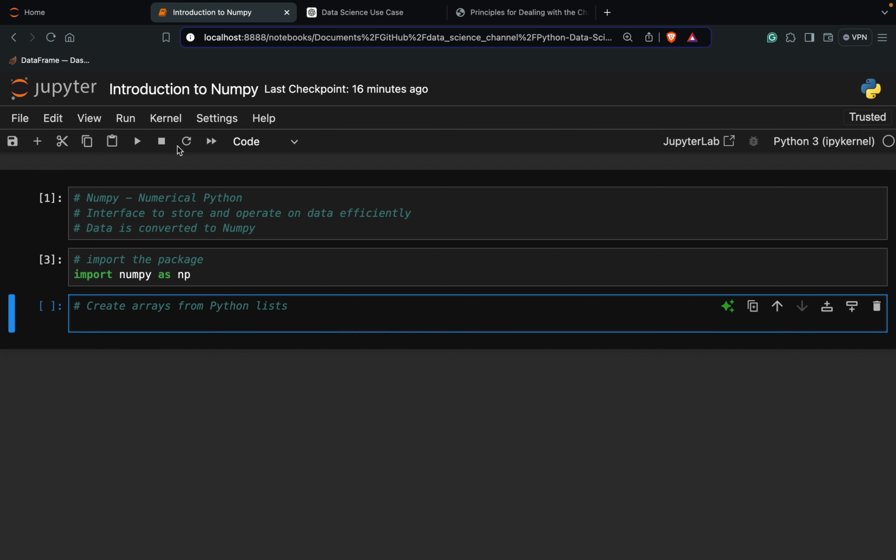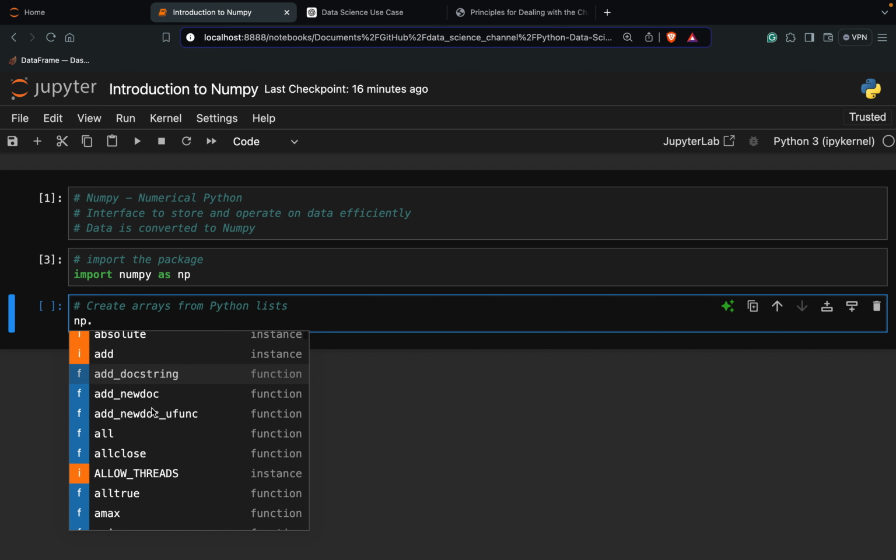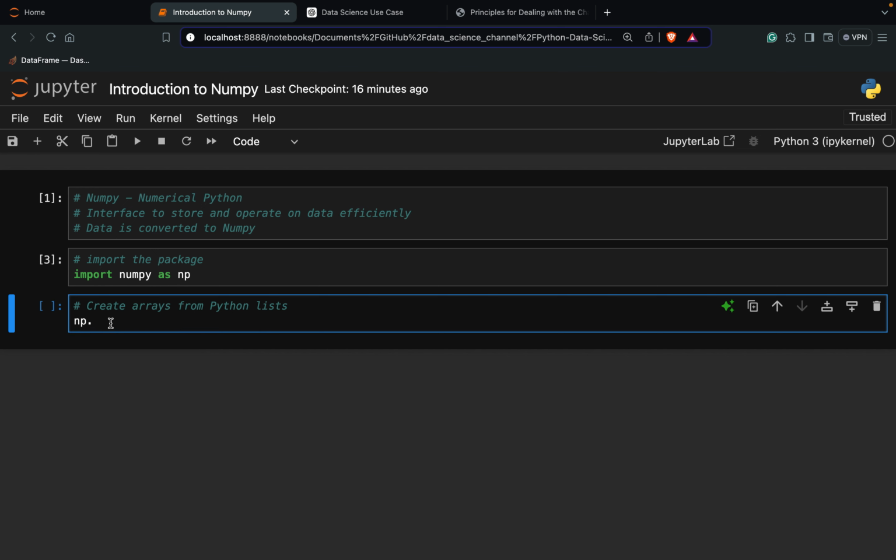Because I have imported NumPy as np, if I use my tab button, I can see all the methods in my namespace. I would use the array method to create an array using a list, and inside here I'm going to create a list with numbers.